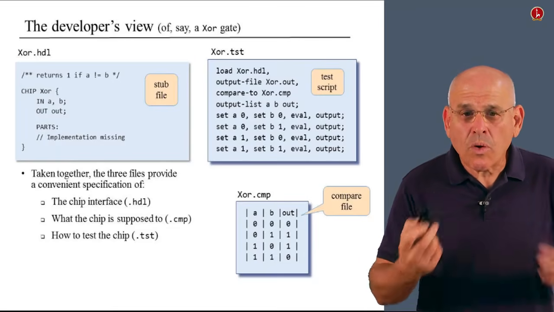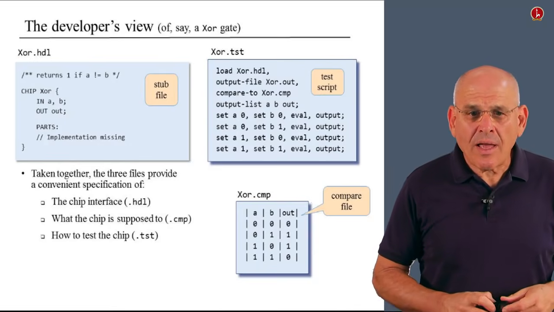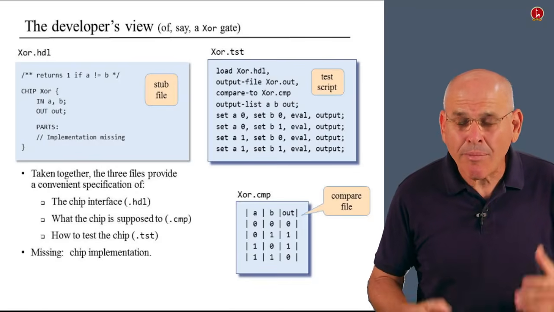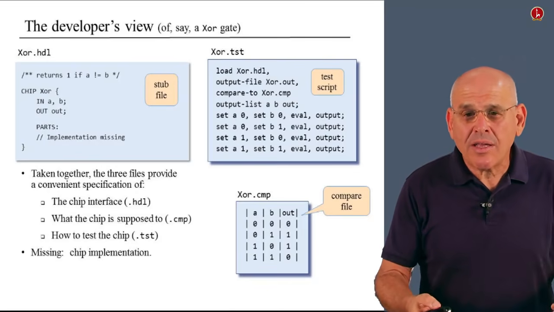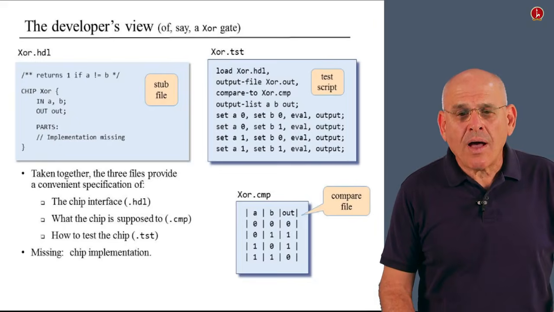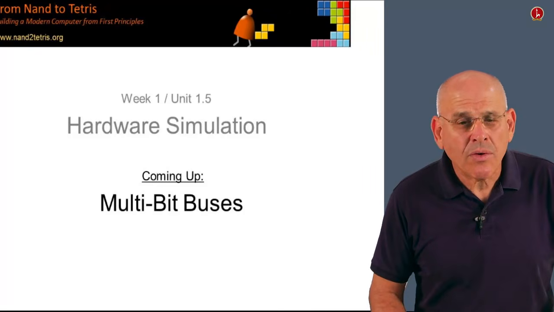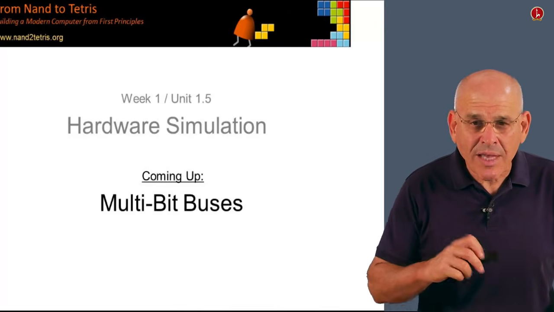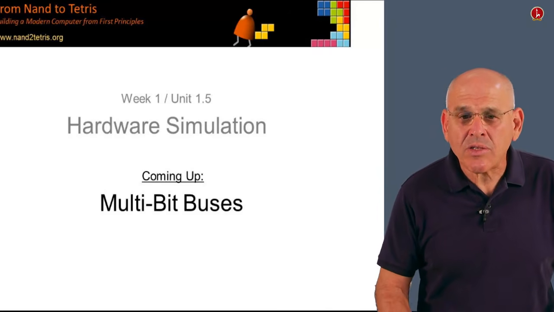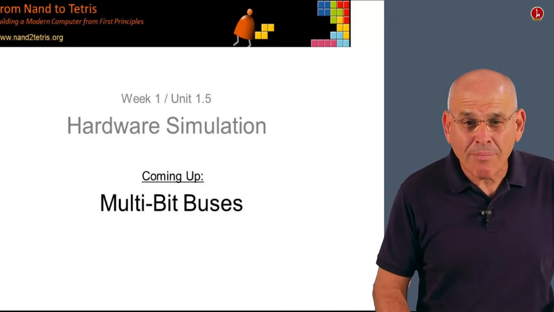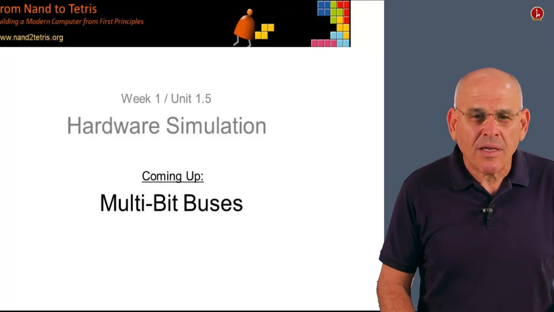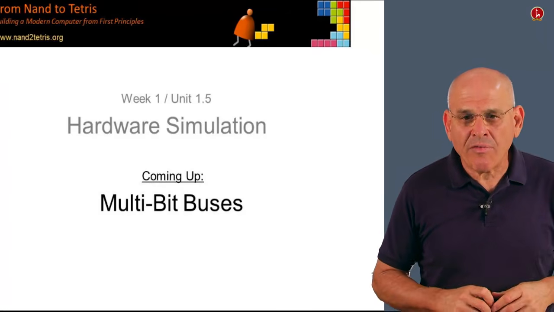All right, so what do you do with all these resources? Well, what you have to do is write the missing implementation. The missing implementation is the HDL code that should actually drive this entire show. That's exactly what we're going to do in Unit 1.7, but before we go on to this unit, we also have to say a few things about multi-bit buses, which is a gap that we still have to close in the general description of HDL programming.